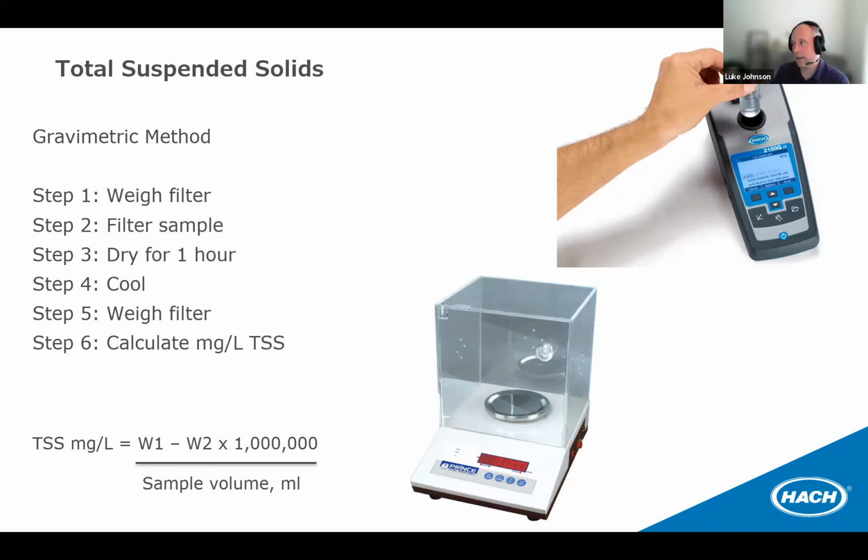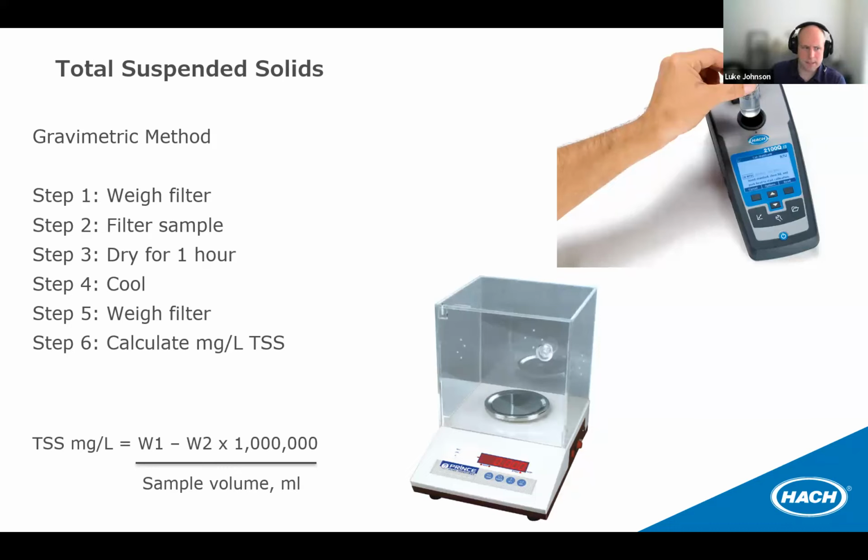You can correlate that with a turbidimeter, and rather than running that lengthy lab procedure every time you want to know your suspended solids, you can instead just run a turbidity analysis, and that just takes a few seconds of, push a button, shine the light through the sample, and boom, it'll tell you your turbidity, and then you can correlate that to your suspended solids with the coefficient for whatever your matrix is.